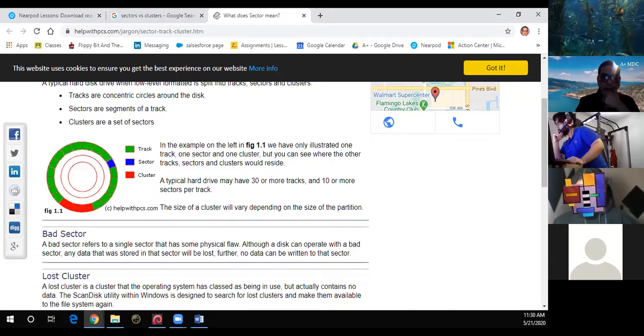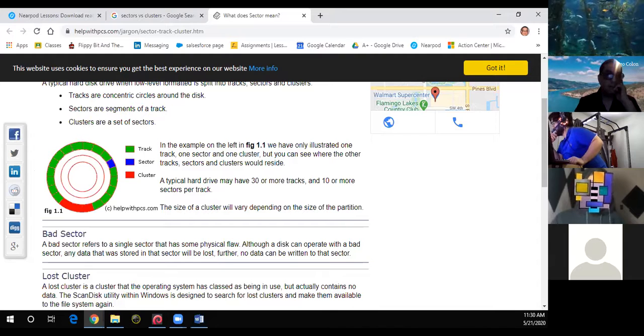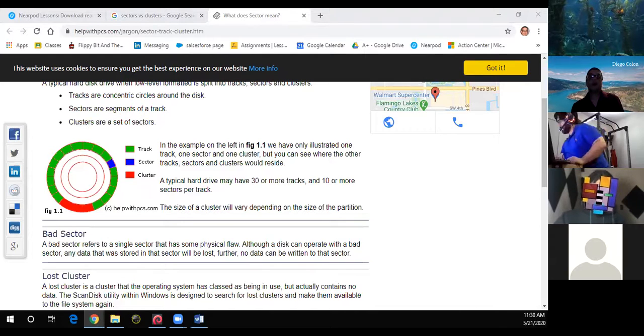You don't get it? I'm trying to understand the picture. So a cluster is just how many sectors there are that are connected, basically. Sectors are the little pieces of the drive, the little sections or areas where you can write information. And the cluster is just a community of them, basically. They're interconnected. A set of contiguous sectors, they must be next to each other, together as one.